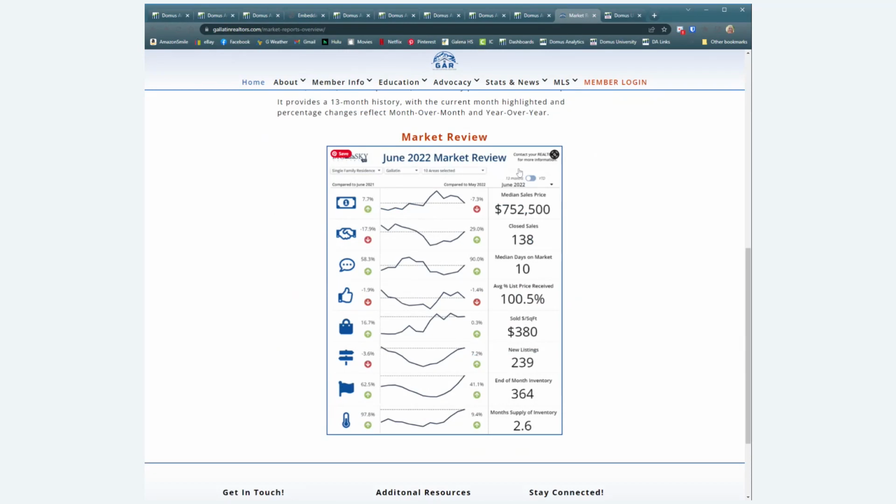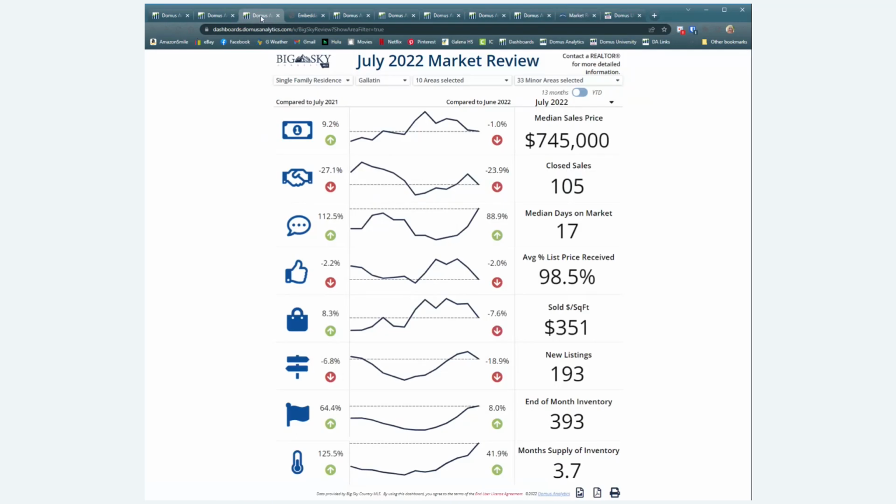So that we're not giving that out to anybody in the public who doesn't know your numbers. This one also has up at the top that same toggle switch, but rather than doing that comparison of a timeline, month over month, year over year, we have the ability to switch from this 13-month over to a year to date. So I'm just going to click that.